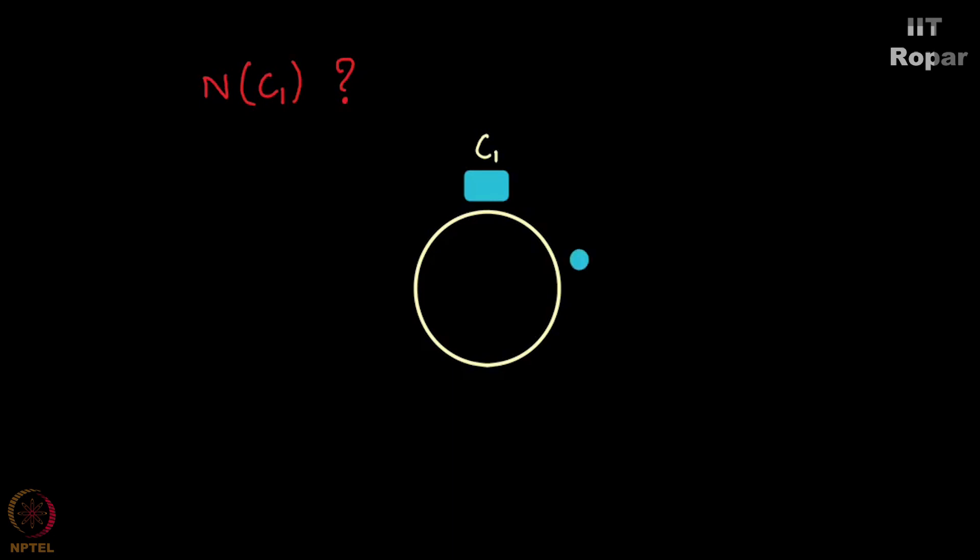I will name them like this: P1, P2, P3 and P4. You see we have 5 distinct objects here. Earlier we had 6 people, now we have toned it down to 5. How? I am considering couple 1 as 1 unit. Now in N of C1 you have those permutations where couple 1 sit beside each other. I have locked couple 1 now. The remaining 4 are like this.